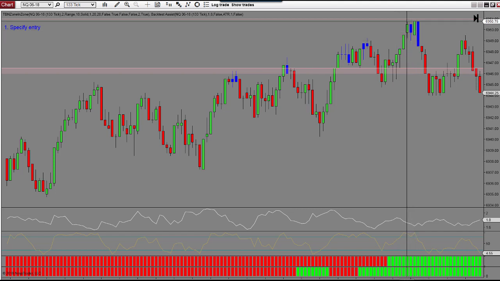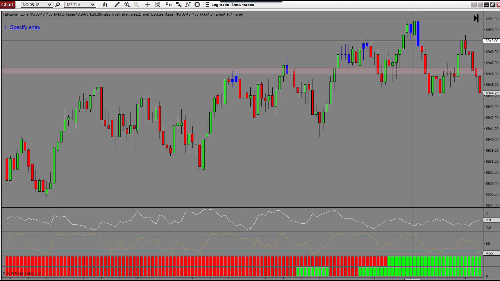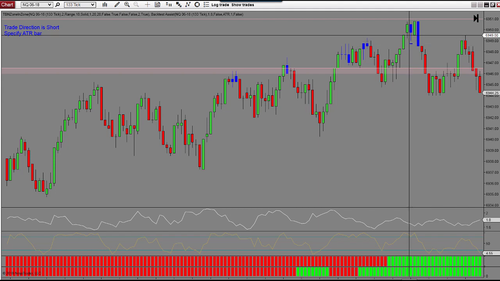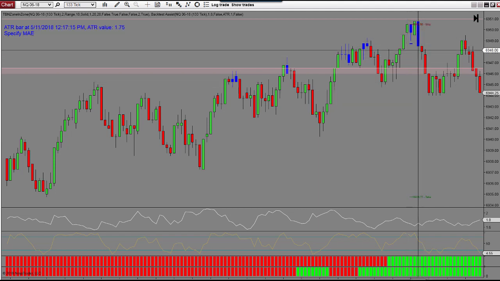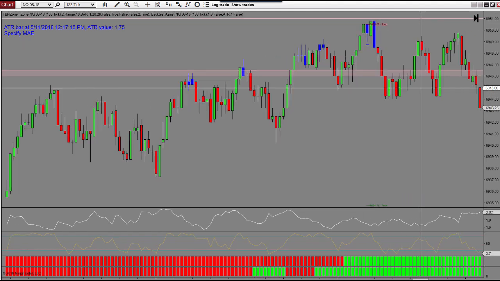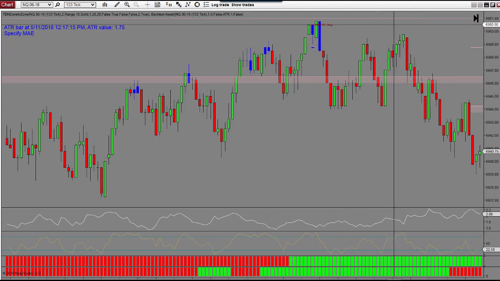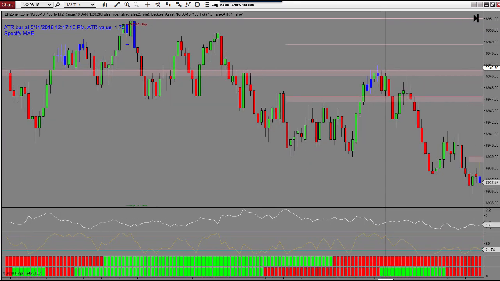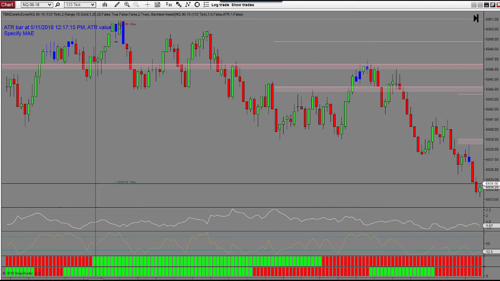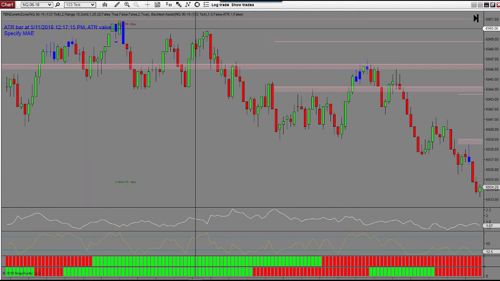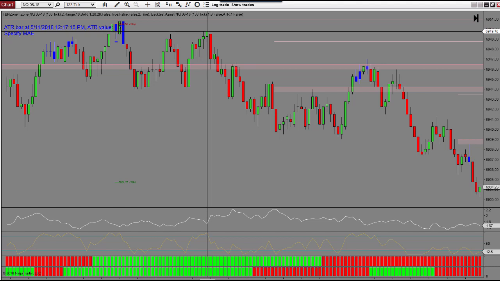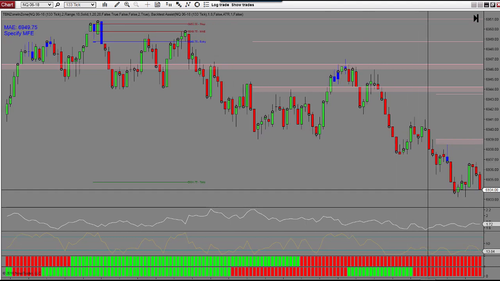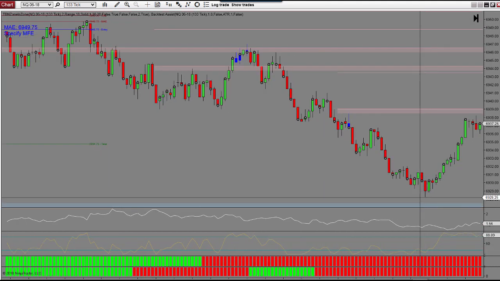And then, let's see, here. Now this trade wasn't triggered till down here, so this bar is not stopping me out yet. My stop is up here. Okay, so you can see here's my take profit down here. So it did hit profit, so my MAE is going to be here. And my MFE here.